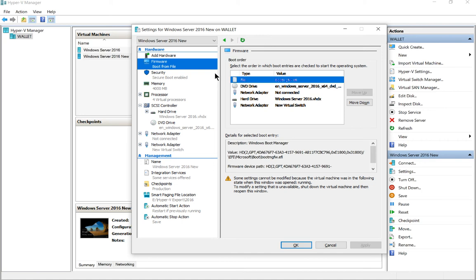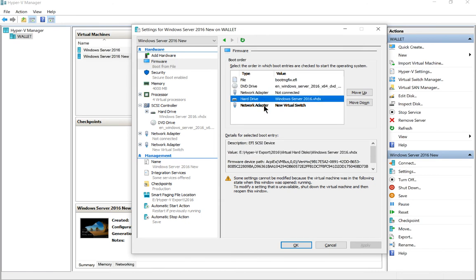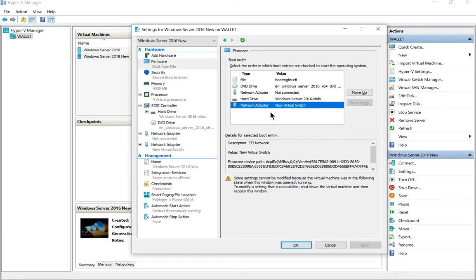Now this is the default that you get when you build a Generation 2 virtual machine in Hyper-V, whether it's on Windows 10 or on Windows Server. So we can see that the file is the first one that it's going to boot from, and then we see all these different other options, such as the DVD, it could boot from that, a network adapter so it can go into a server to be imaged, or the hard drive, and of course there's a second network adapter here as well. So when you boot up your computer, if it says that it won't boot up, then it's possible or even likely that it's the boot order, and this is where you want to go.